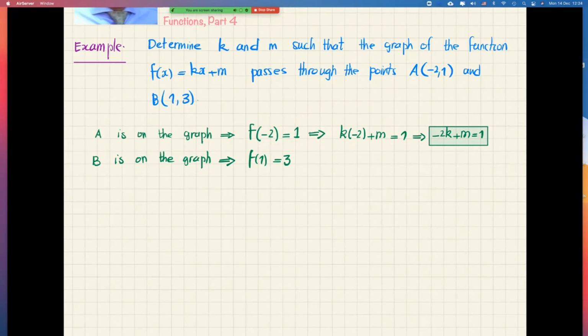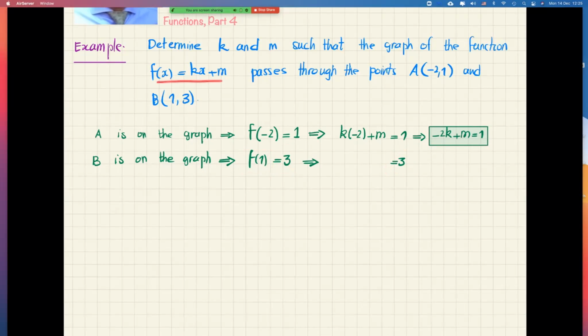And then I will translate this one similarly, yes? How should I write? How should I translate this? Equality 3 is copied and pasted. Equality 3, equality 3. Forget about this for the time being. Concentrate here. If I ask you what is f of 1, you should be able to answer that.